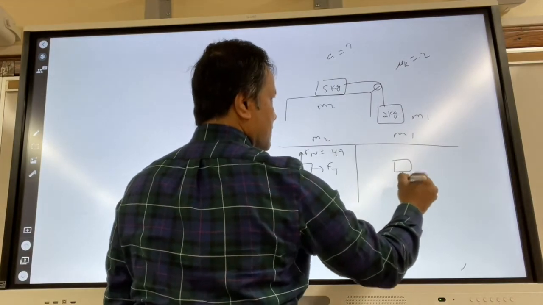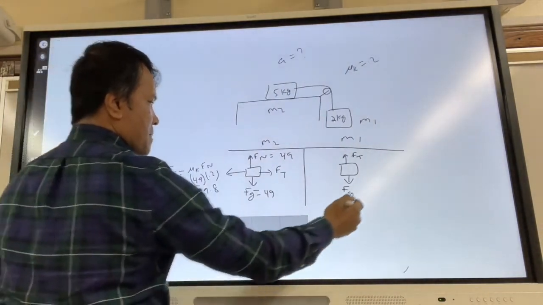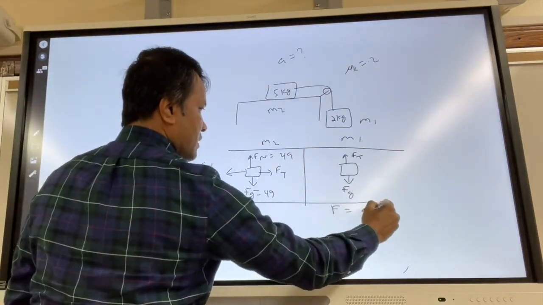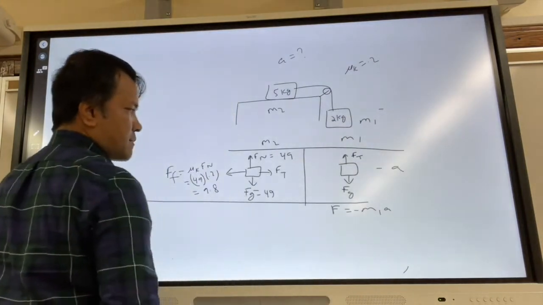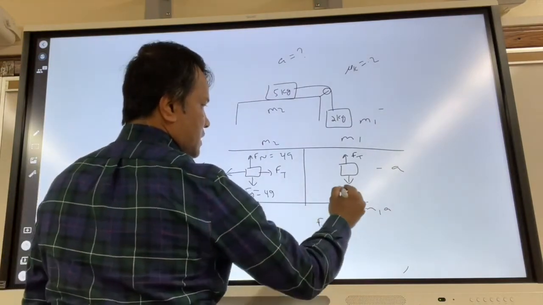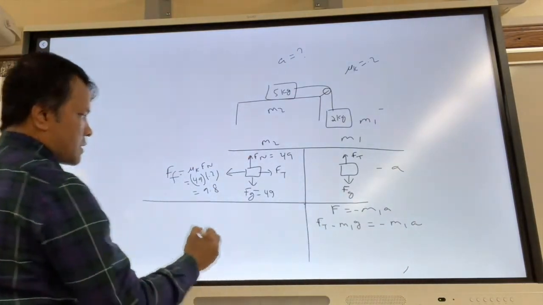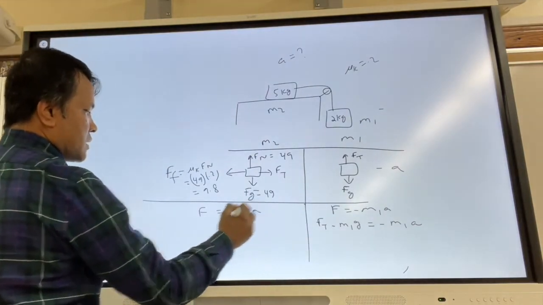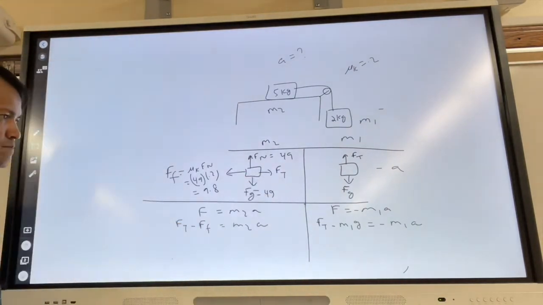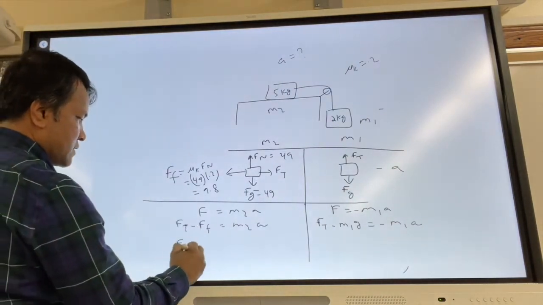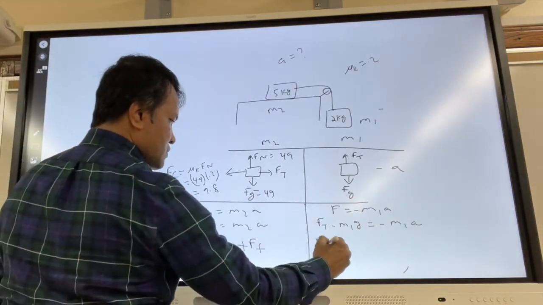So this one, how many forces are acting on it? Ft and Fg. Alright, so now we're going to do Newton's second law. F equal to ma. Let's call m1a. And let's be careful, this is negative, so this is minus a. So Ft minus m1g is minus m1a. Okay? Alright, so this is F equal to m2a. So Ft minus Ff equal to m2a. Okay, so let's isolate this Ft. Ft will be m2a plus Ff. So replace this Ft over here: m2a plus Ff.